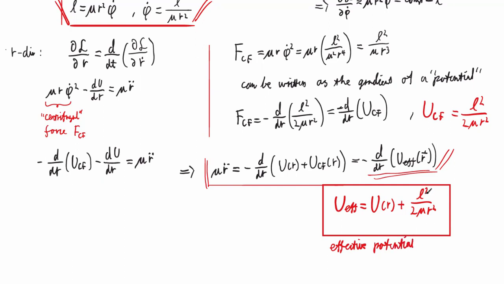And there's also a 2 missing here. So the effective potential is, again, not a real potential in the sense that it doesn't correspond to a real force. This part does. This is the radial force. But there's also this part which really comes from the portion of the kinetic energy having to do with rotation around the center of mass. But because this part of the kinetic energy doesn't depend on any velocity terms, we can incorporate it effectively into the potential like this. And we can treat it as if it is a real potential. And that's what we're going to do from now on. And in the next video, we'll talk about some of the consequences of having this type of potential.